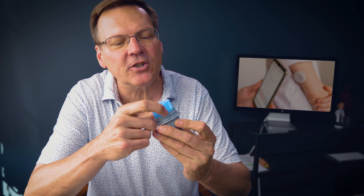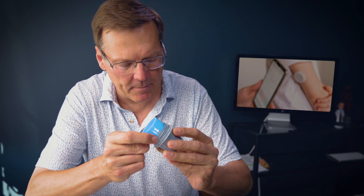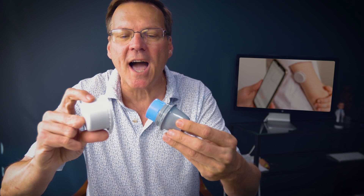It screws off — not too hard to do. It has a blue centerpiece. This is what I'm going to place — I line it up like this and press it down. You can see lines that appear to let you know you have it in the right position. There's a groove here, so you put that groove right there, lay it on a flat surface, line all the grooves up, and then press down hard. Then I pull that off, and now it's ready to be inserted. There's a needle right here.